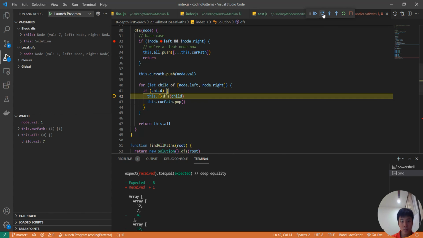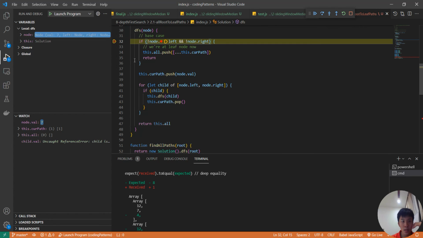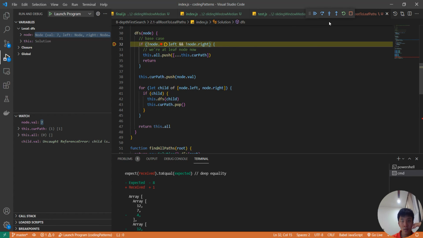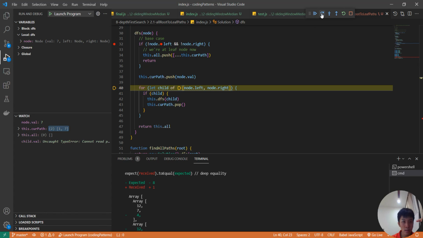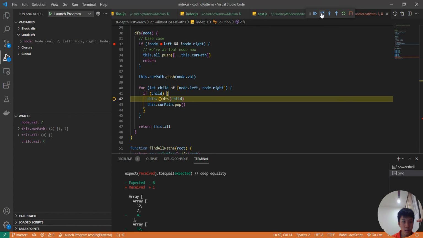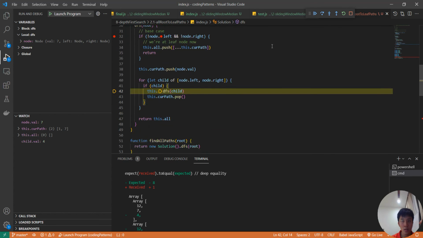Okay, we enter a recursive call. Okay, it's not a leaf node. Current 7, so we're visiting it. Okay, again we go left, which is 4.